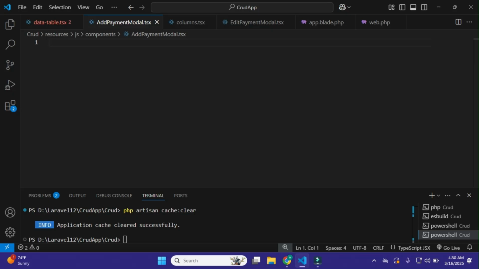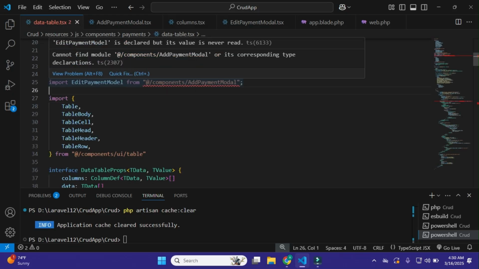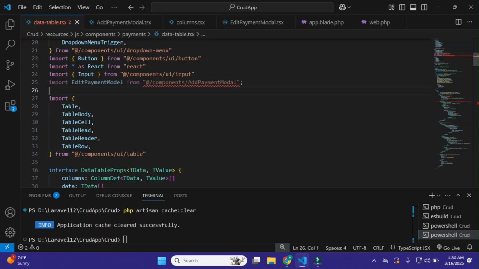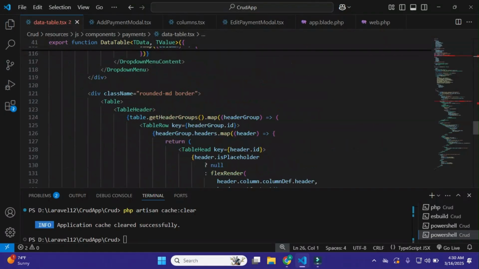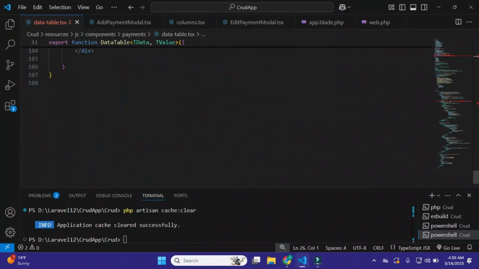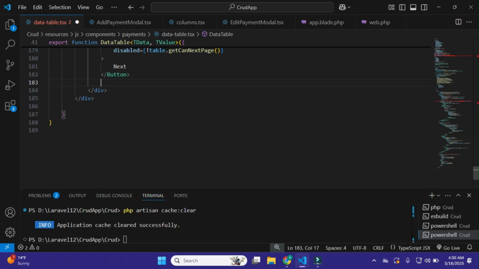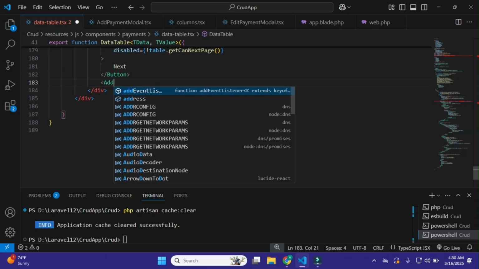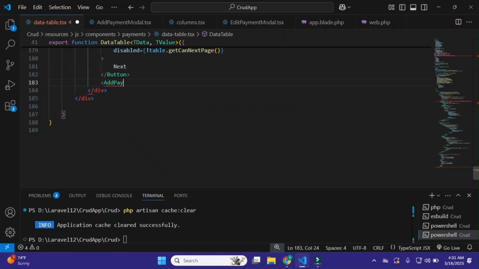Okay, that's it. After it, we need to add something at the end of the table, that is add payment model, here. Just add add payment model.